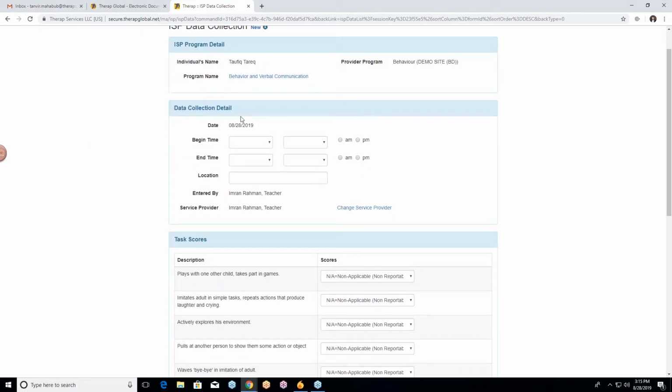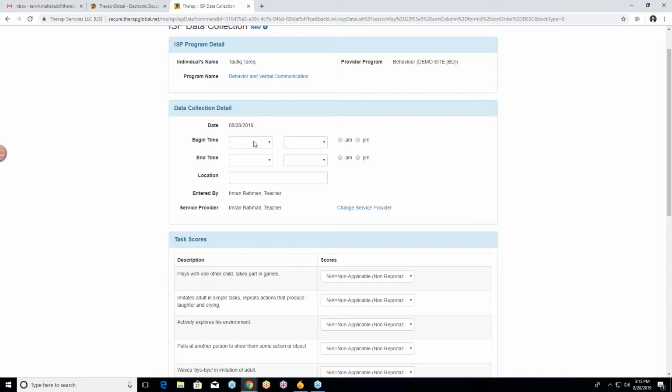In the data collection detail section, you will find begin time and end time. If you are a teacher, you can select your class time in this section, the begin time and the end time of your class.